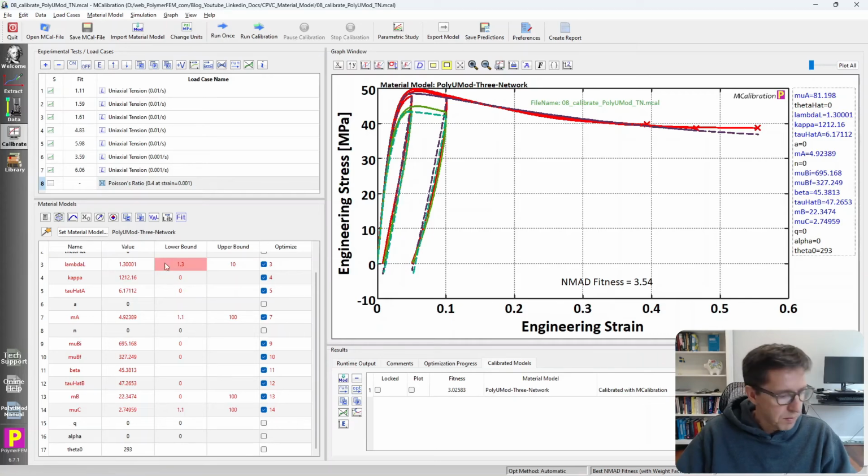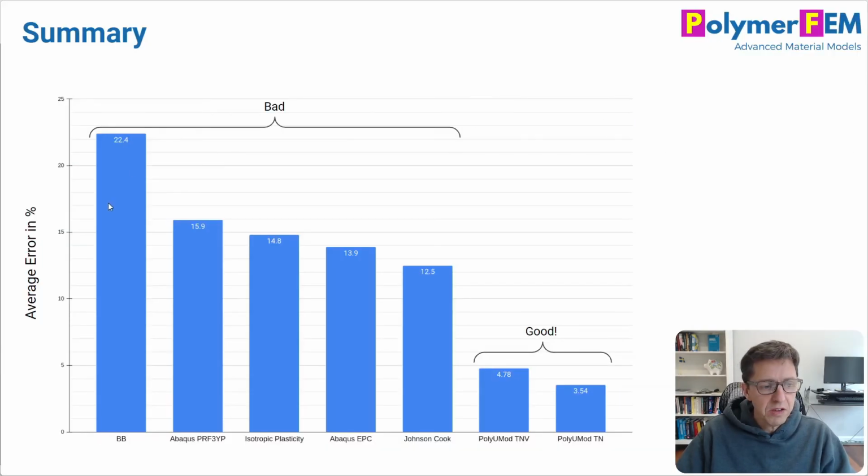So let's summarize. So here's a summary. On the y-axis, we have the average error in percent. On the x-axis, some of the different models that I looked at. It's really interesting that there are basically two groups of materials. We have a combination of plasticity and viscoplasticity. They don't capture the unloading response very well at all, and that's why I call them bad. For monotonic loading, yeah, we can handle it pretty well, but once you're looking at the unloading or permanent set, and recovery after a load is removed, those types of models here on the left are not good.